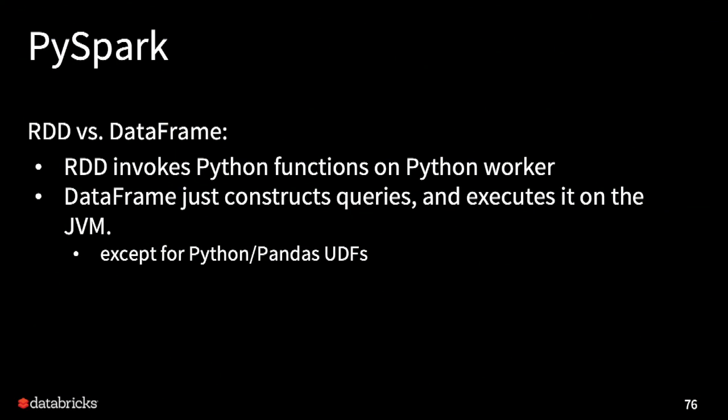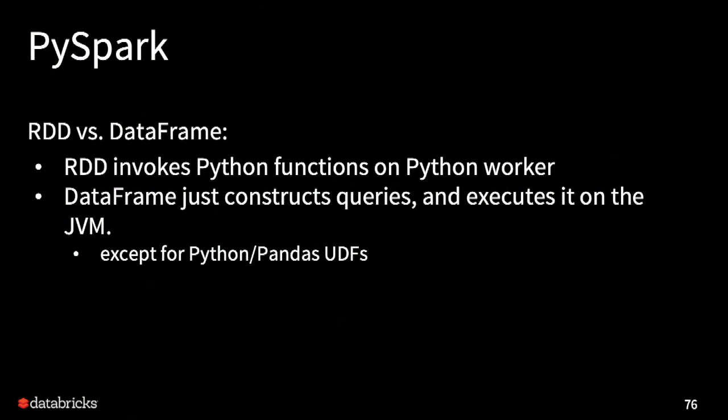So a little bit about the difference between RDD and the data frame API support in PySpark is that in RDD, you're calling the RDD API, so the RDD API itself provides the backbone of your query, but the actual content of what you want to do within each operation is supplied in a Python function, in a Python lambda. And so whenever you need to run each row of the RDD, you really have to call back into the Python worker process to run it, which can be really slow.